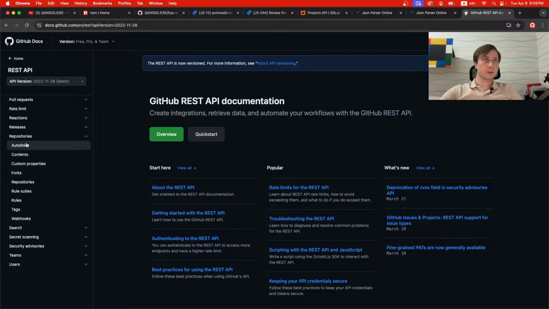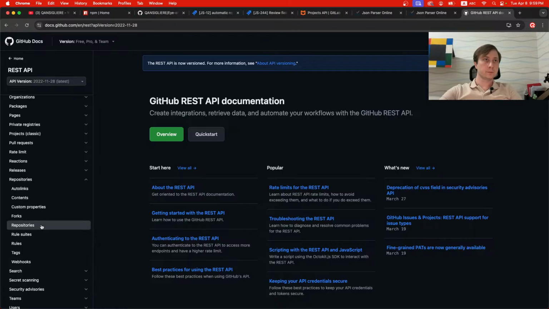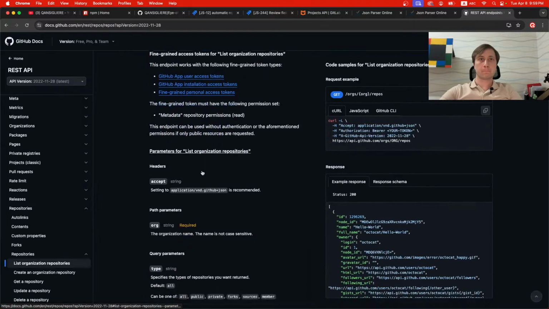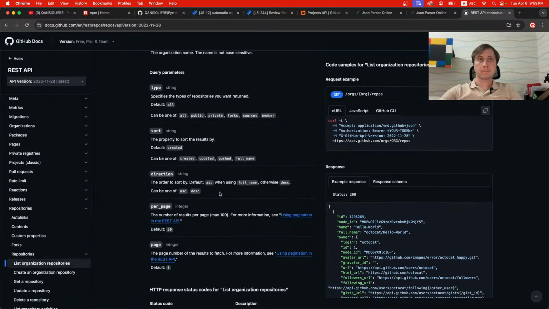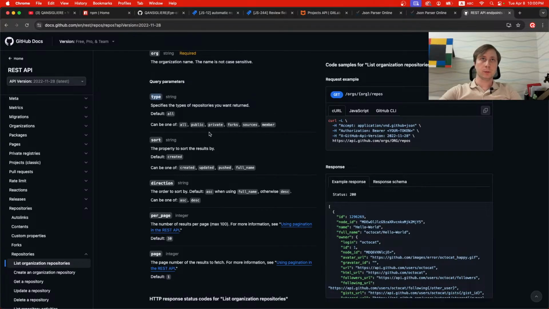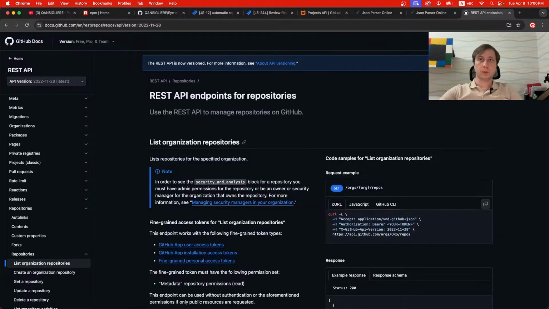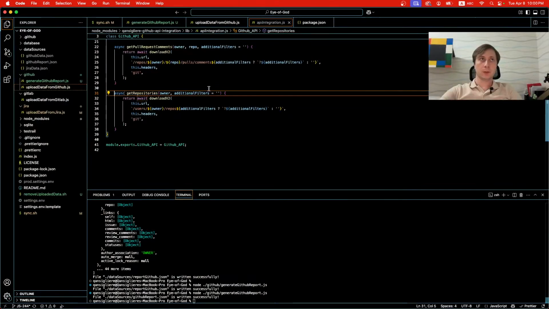Repositories. Type all. By default, all projects should be shown. But as we can see, we do not see them.